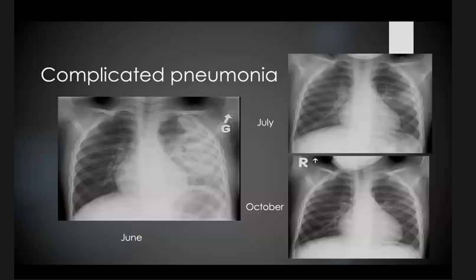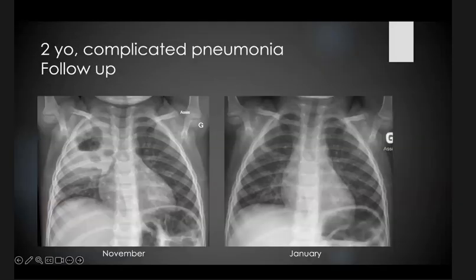Those complicated pneumonias, like the many ones I showed you before, you need to follow them to make sure that the lungs get cleared and that the thickening of the pleural spaces gets better and better. It takes time, but usually they do fine. This is our kid with the abscess of the right upper part of the lung. In 2 months, completely cleared.